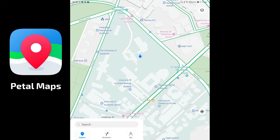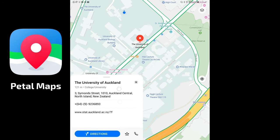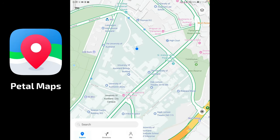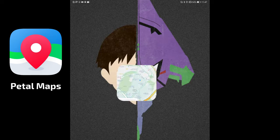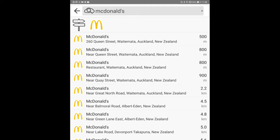Petal Maps has nice, fast navigation and good maps, but it needs more information for locations — not just a website and phone number, but perhaps Wikipedia integration for location info and a partnership with restaurant rating portals for a proper rating system. These are the first baby steps in building their own map app, and for a first try it's not bad at all. For Huawei users looking for a map app, I'd suggest Magic Earth — open source, based on OSM — which you can also find on the Huawei AppGallery.